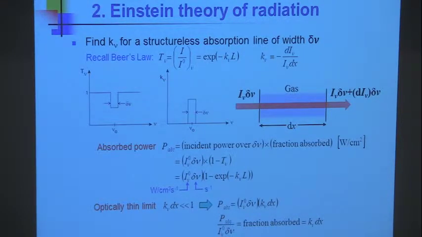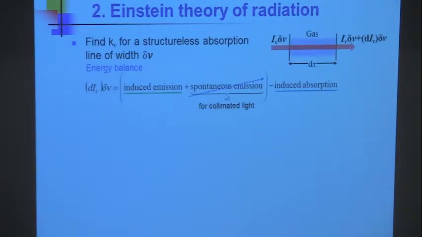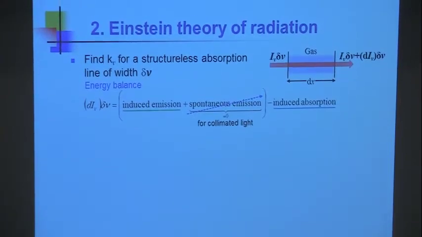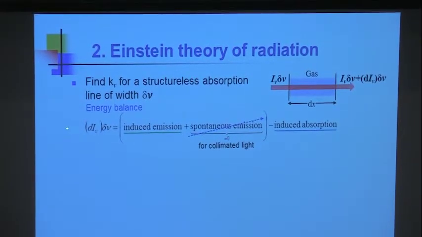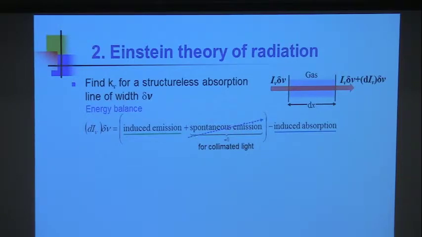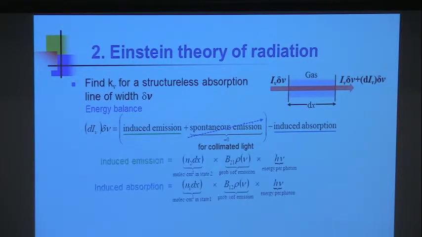I get the fraction absorbed in these units in the radiation transfer theory, and now I have to combine this with the Milne theory. I have to go to the Einstein theory. So go back to induced emission. I've got induced emission, spontaneous emission, and induced absorption. Imagine I have collimated light, which I'll have for a laser. In that case, the spontaneous emission, which goes into 4 pi steradians, is a small number, so it can be set to 0. Again, you examine a limiting case to find the relationships that then hold away from the limiting case.